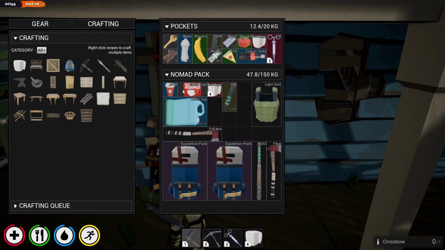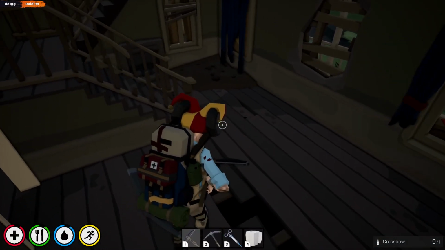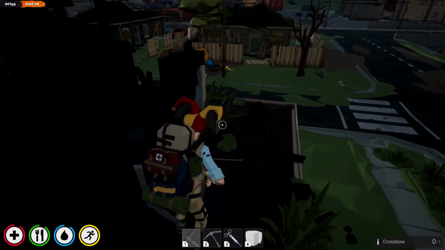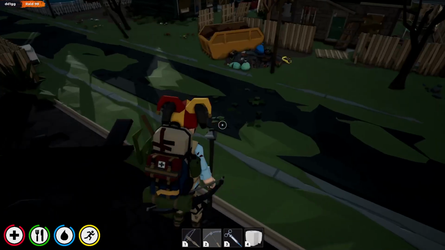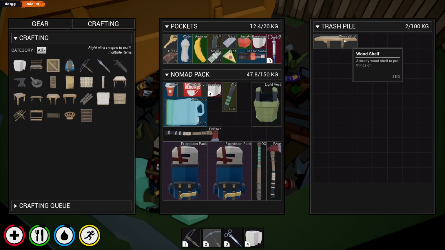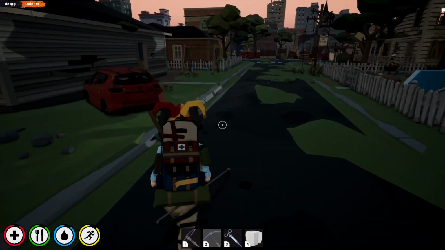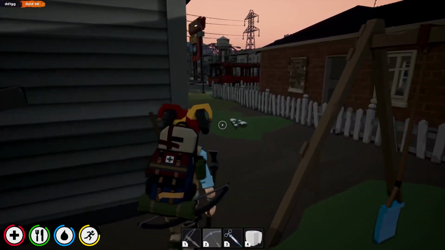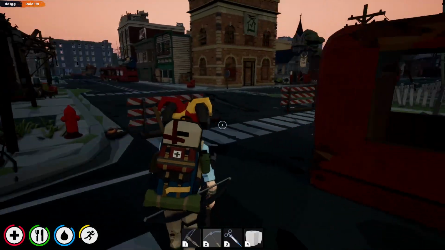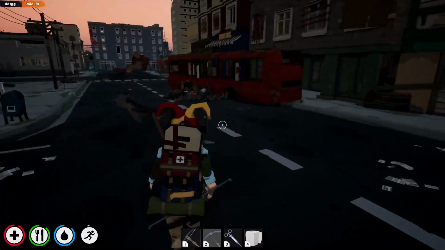How much metal we got? 23. I only see that as like 23 bolts now, which I don't have any more left. So are we getting more stone? Right, let's get back. So we did go into that hunting shop, didn't we? No, nothing there.